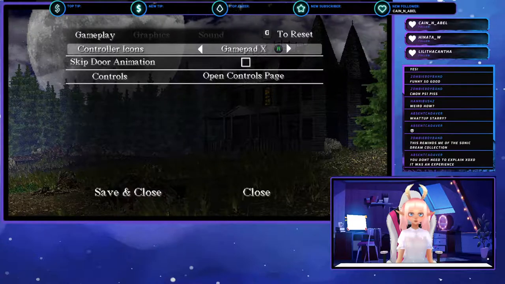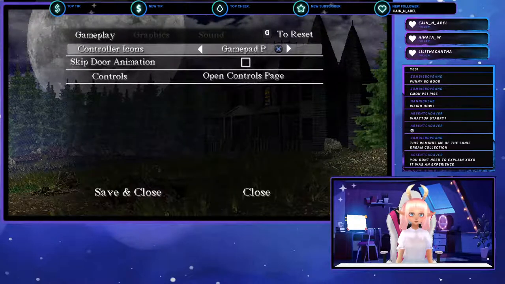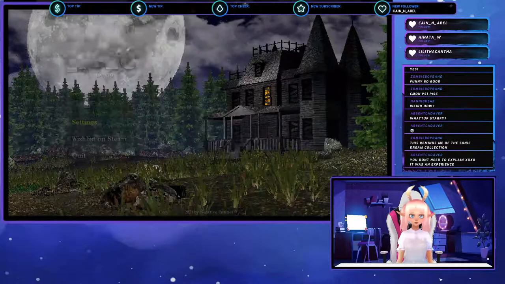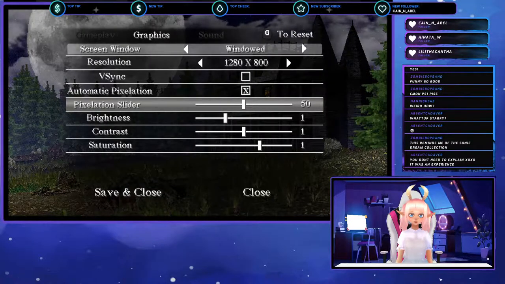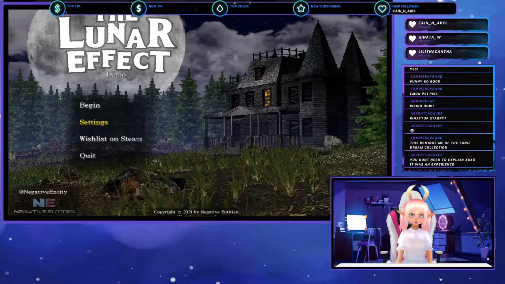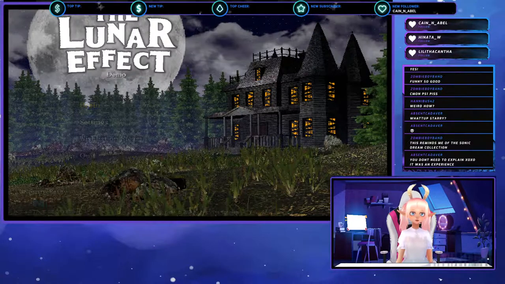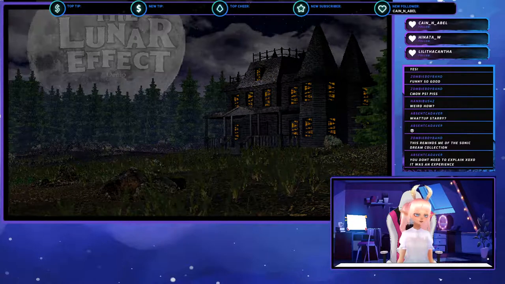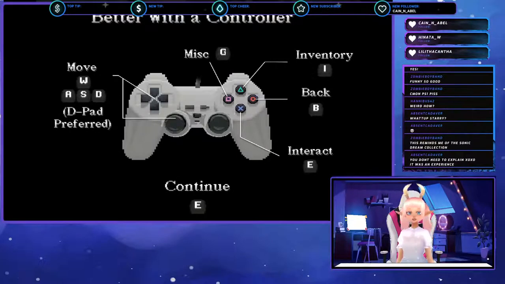Settings. How do I? Oh, I see. Okay, there we go. Now we've got it in not full screen, so that should be good. The lunar effect. Let's do this. Better with a controller. I don't have my controller on me. WASD. Okay. Back.